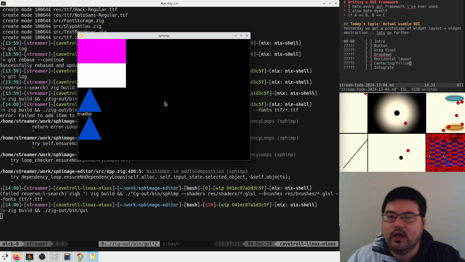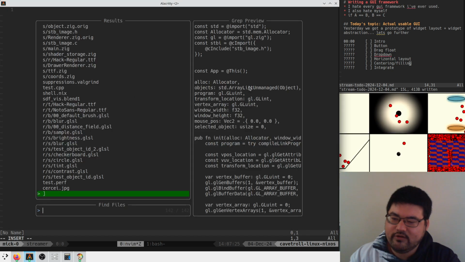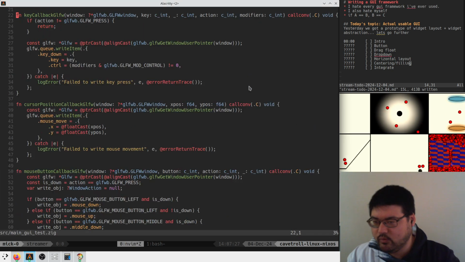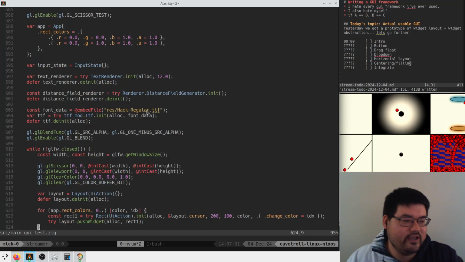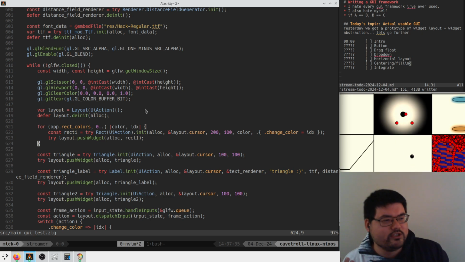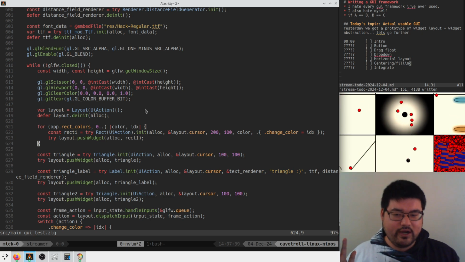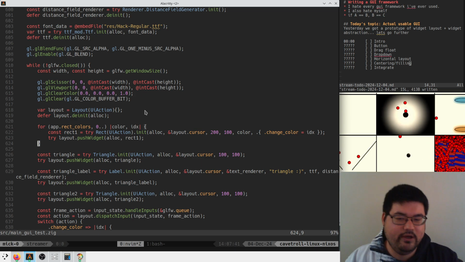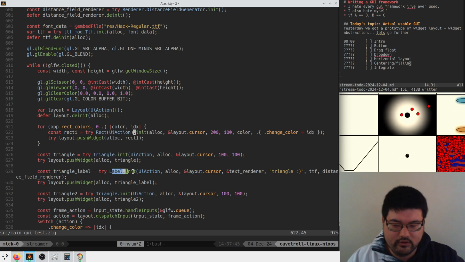So we have been following the pattern of immediate mode GUIs, where each frame we say, look, laying out widgets is not that expensive, right? We can do that every frame. There are reasons why we might not want to do that every frame that we might tackle in the future, but as of right now, we go, okay, we will lay these things out. We have support now for a rectangle, a triangle, and a label.